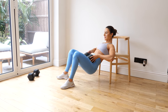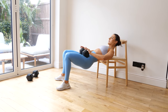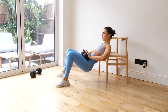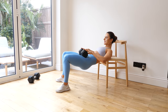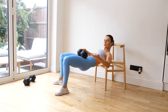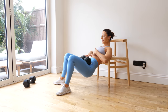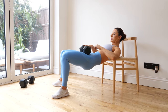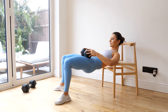So watch this. This is me using all of my body. This is me controlling the movement, using one hinge, transferring the weight up, looking forward at all times, bringing it down, scooping my coccyx bone in, like an ice cream scooper. That's what you wanna do. Okay, bringing it back down, keeping that core nice and tight, hinging just like so. So what you're gonna do now is you're gonna give me 12 reps, 3 sets. Let's go.